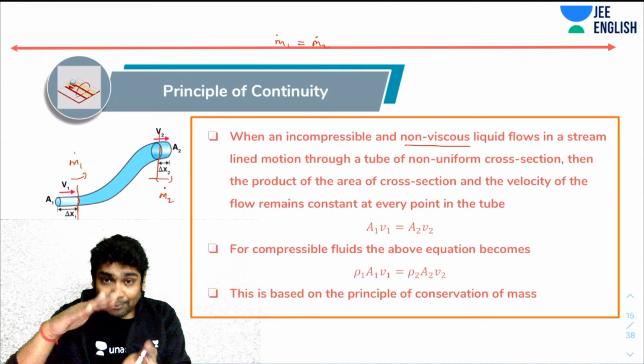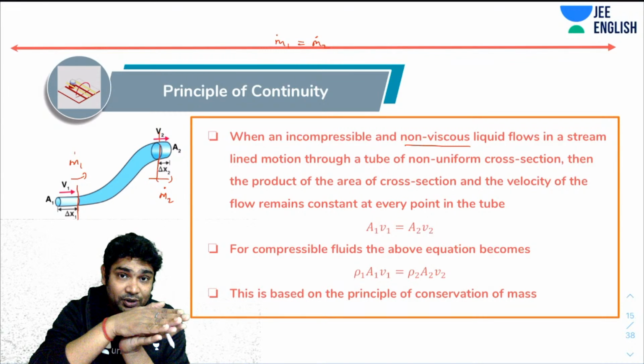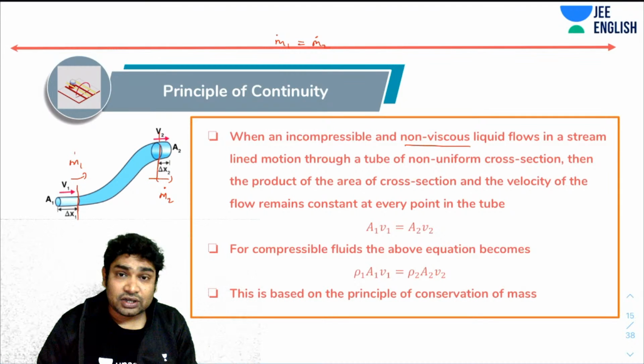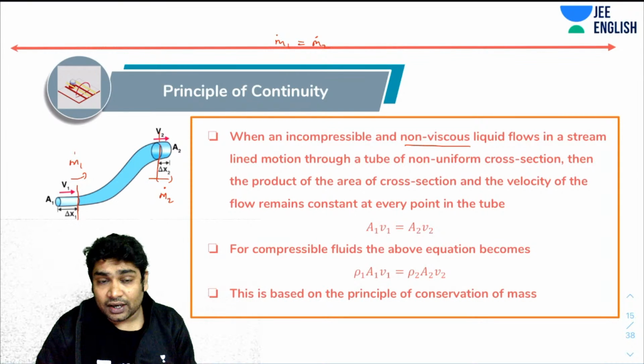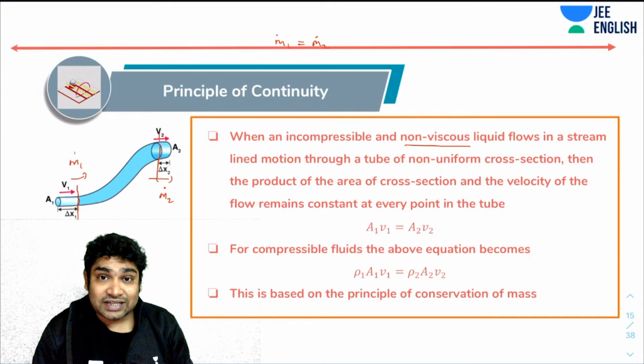So that is because the upper layer of water will feel a resistance in flow due to the lower layer of water. That resistance is called viscosity. However, in our study of flowing fluids, we will not consider the force of viscosity. We will treat our liquids as non-viscous. These are ideal fluids. So ideal fluids are incompressible and non-viscous. These are the only fluids that we will focus on.